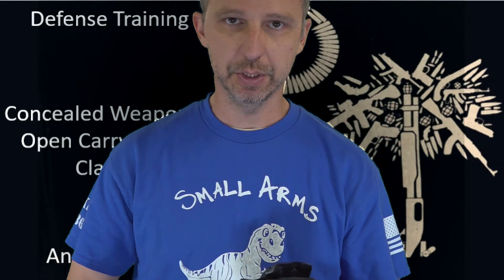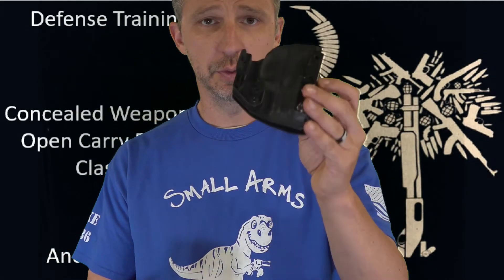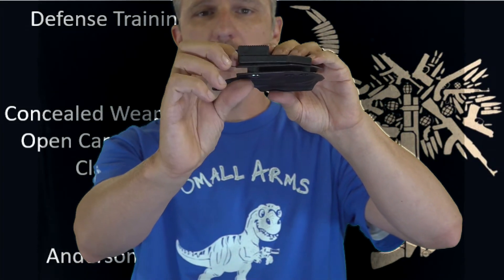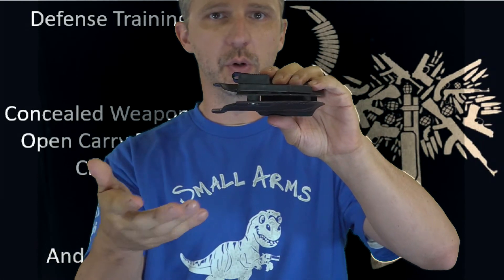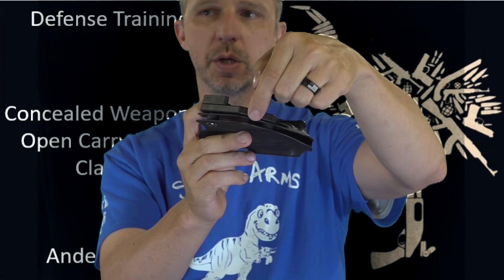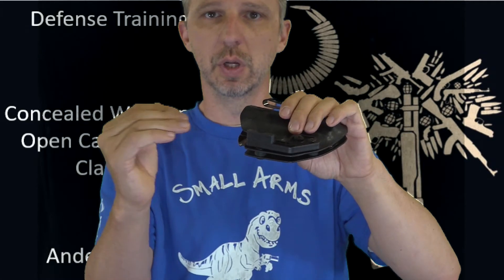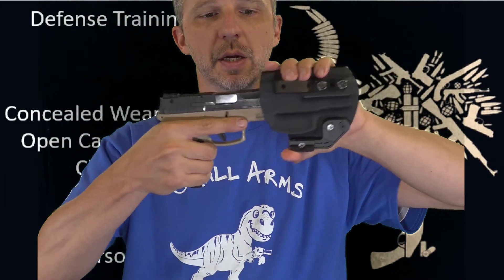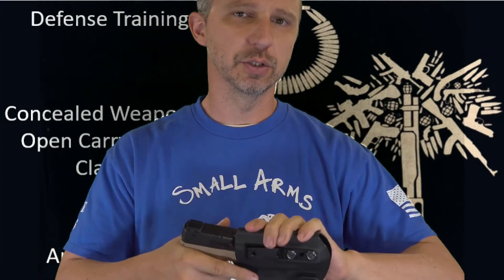The backside of the gun will push back into your body, so you've got a good body snug fit, which is what we want. We want our shirts to fall past it and have a flat spot — that's what we're looking for. These do it very, very well. Right here we've got a little stop block — it stops it from pinching and being too tight so you can't draw your gun. Then we have two retention settings with screws here, so you tighten or loosen to get your retention where you're comfortable with it. You don't want it falling out, but you want a nice, easy draw. We want to be able to take it out with our hand, but we don't want it to just fall out — we want it to come out easy, but not just fall out.